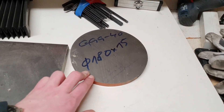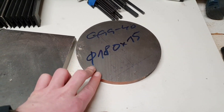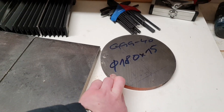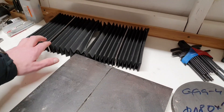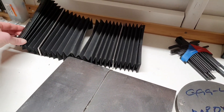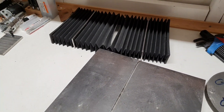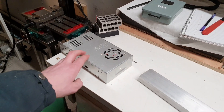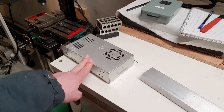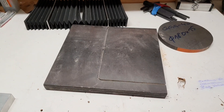I have a piece of cast iron here that I would like to make the motor mounts out of, but before I can do that I need to finish my router. I need to mount these bellows to protect my X-axis, and I would also like to make a small electronic box for the manual mill project, as well as bolting this one down under the column of the manual mill.